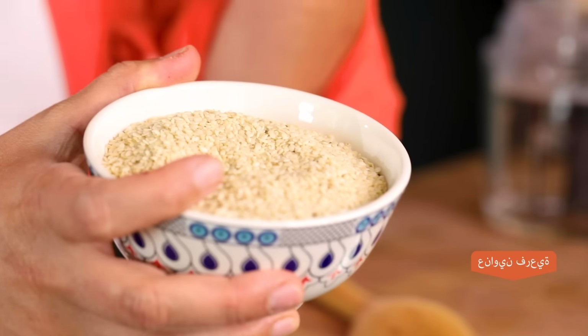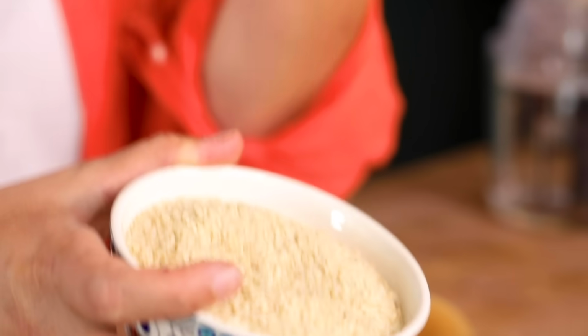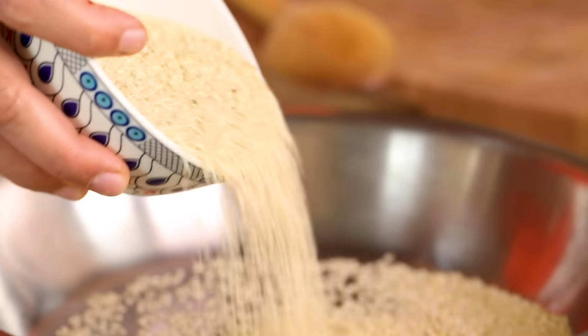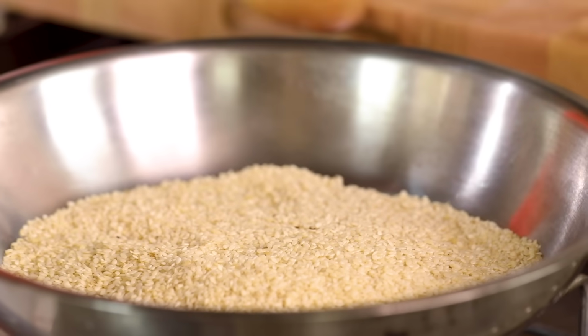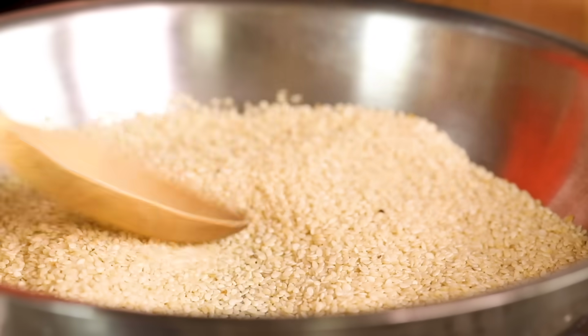So, first off, what is tahini? Tahini is actually a sesame paste, and to make a seed into a creamy paste, what you have to do is first you have to warm it up. I have 150 grams of sesame seeds and I put this on a pan like this.